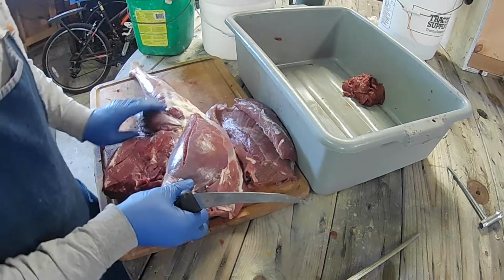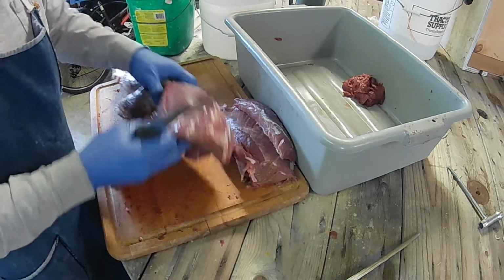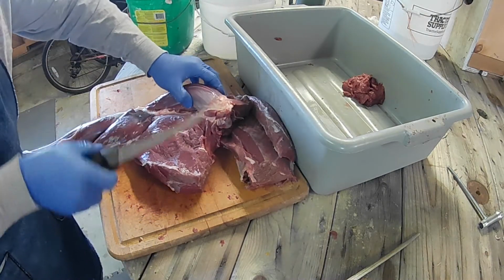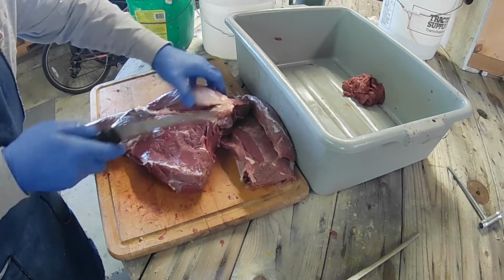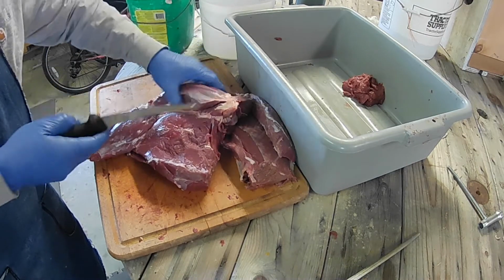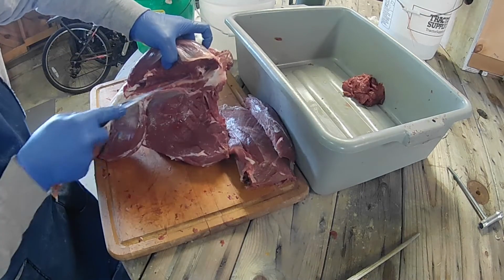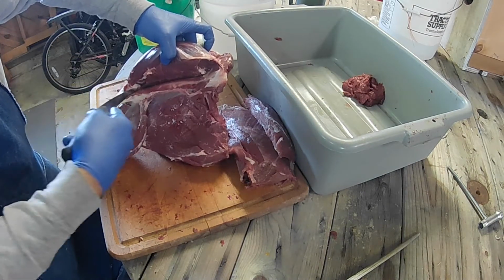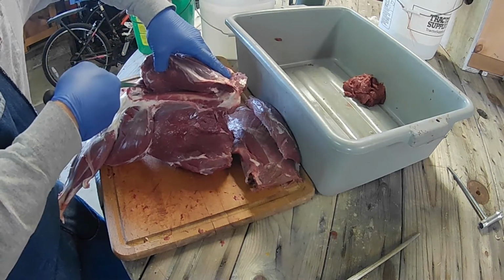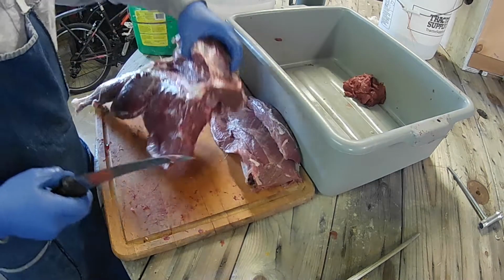And so now I'm just continuing to kind of work at my fingers. And so right here, there's the bone, and we'll just start cutting at the bone, just letting that tip follow your bone and rolling it back with your fingers. And then just cut it right there. And then your joint right there from your shank is coming up. And so we'll just continue to cut it loose.